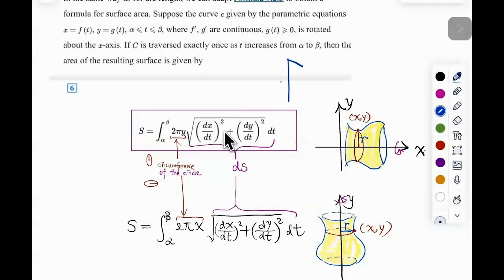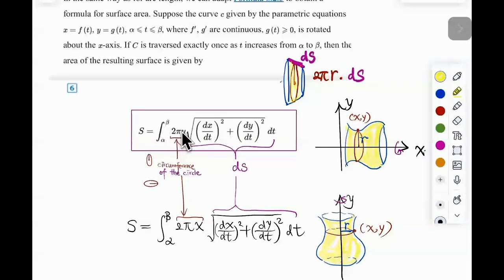So each slice here is something like this. If you chop this up into small bands, then for each small band, remember last time we talked about the formula, the circumference of that is going to be 2 pi r, and then times this one over here, that is dx, the differential arc length. Times dx over here, that will give you the area for each band.